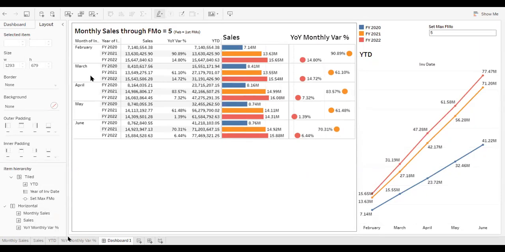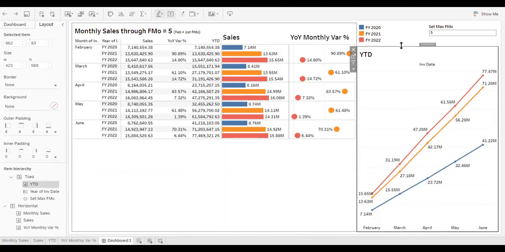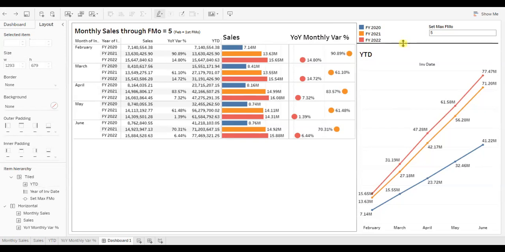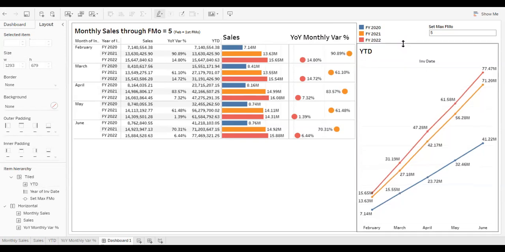So for users, this is March. They see the years, the numbers, and the same numbers represented through the charts, all aligned by month. Beautiful. All right, what we're going to do now is make the year-to-date widget also have a frame around it. I'm going to adjust the height a little bit. Click on it. Set a border.